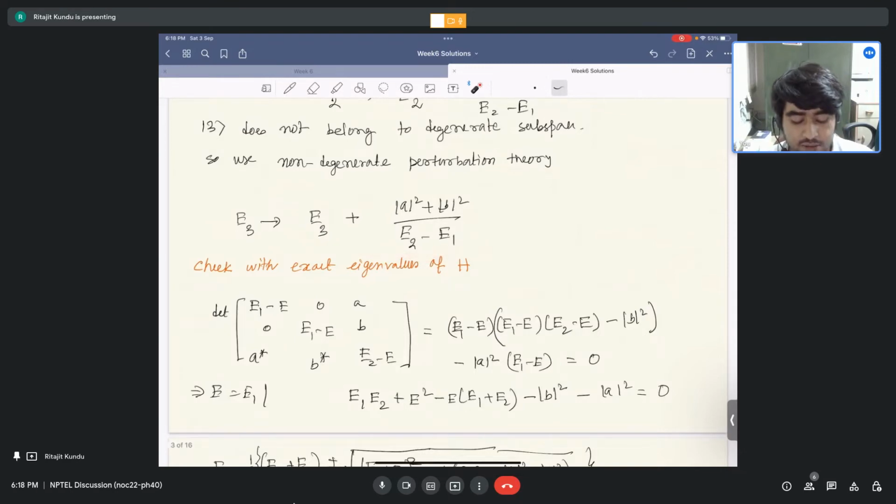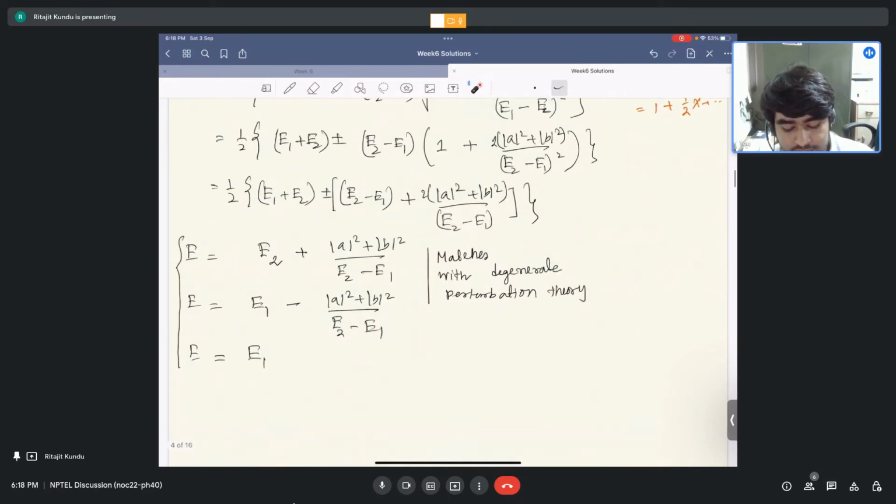So this calculation is okay. Now we see that one of the energies, which was a degenerate energy, doesn't change. This is the same agreement that we reached after doing our last calculation using perturbation theory. So this also matches. Our degenerate perturbation theory calculation actually matches exactly with our exact eigenvalues when we expand up to some order.